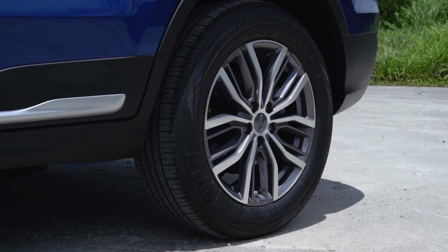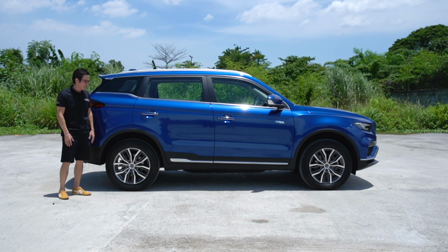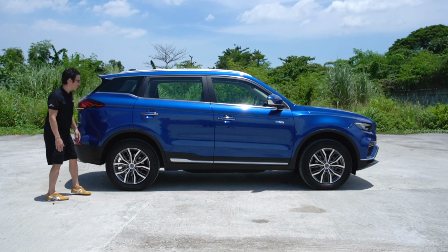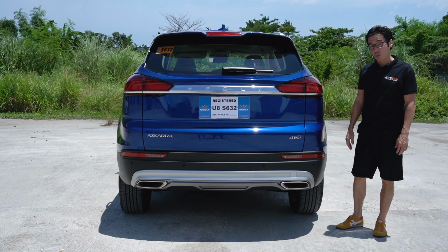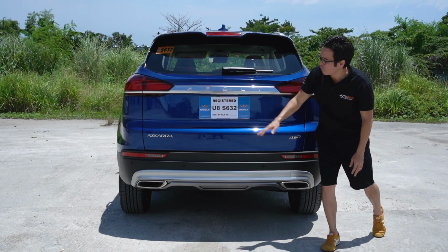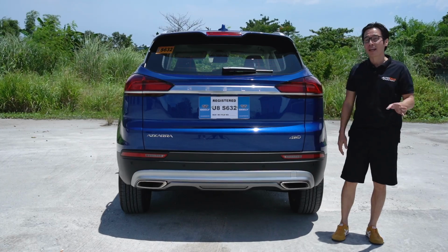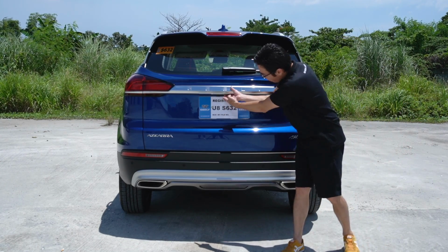That may look like 18s to you, may not look like 18s to me, but I'm thinking that the wheel wells are so big, it might look good if you slap some 20s on there. Nice! Now, like the roof rails on top, I think the shark's fin antenna works really well. And so does this satin finish that stretches from one end of the boot to the other. Also, the chrome finishers look absolutely great because they cover up the unflattering exhaust tips. Avoid the reverse camera right there.